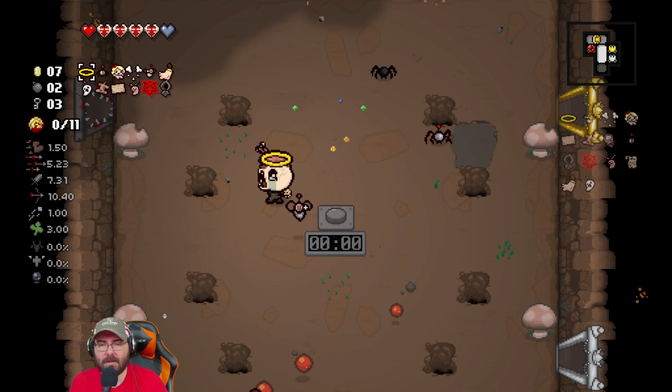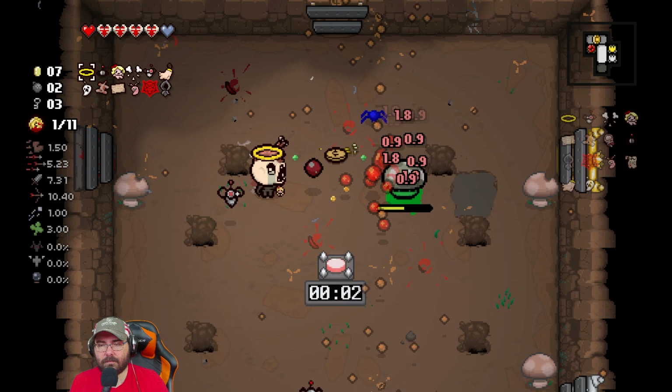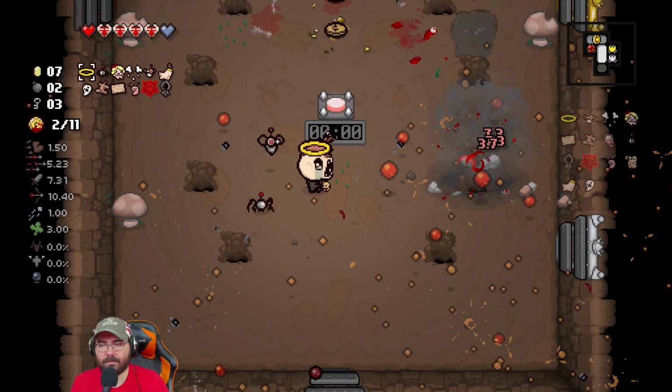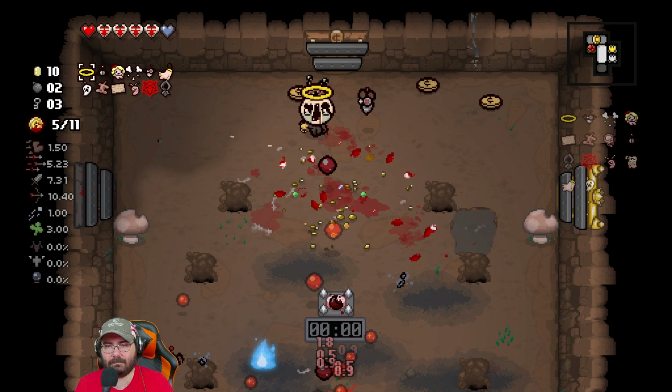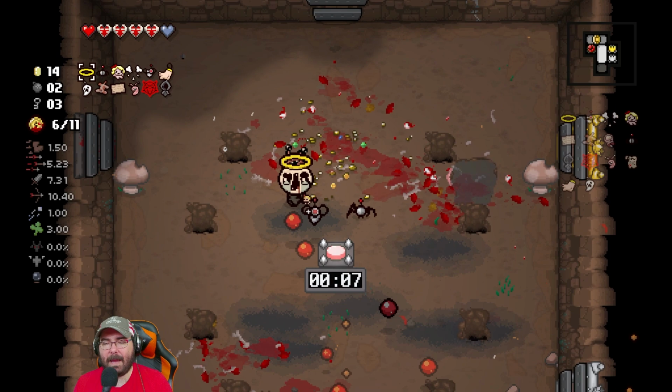Please open your face. Thank you. We need some more luck. We need to get that Perfection. We need to not take a hit for the next 2 or 3 floors. I think it's 3, right? I mean, now we're just spamming the room with our splitting tears. That's our build now.